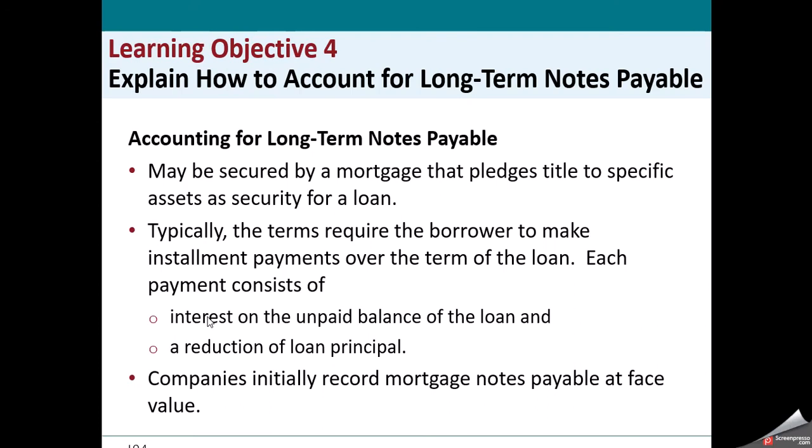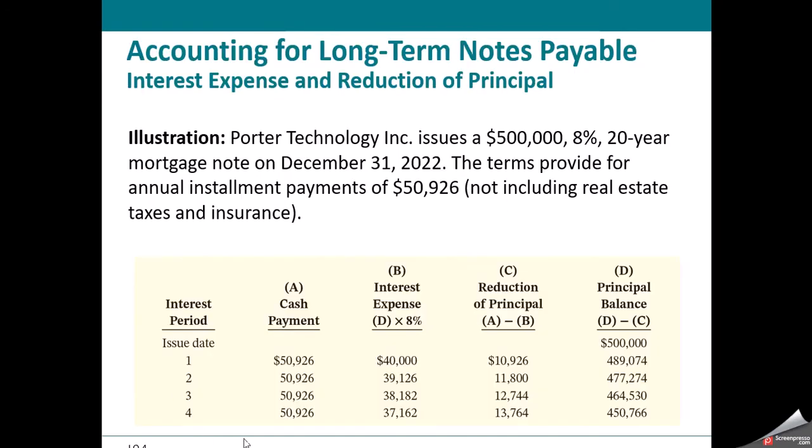So again, think back to business analysis with algebra. When we did our time value of money computations, we would compute the monthly payment of a loan. We computed the monthly payment of the mortgage, and then we could amortize it. We could go in and say, okay, out of that first payment, how much goes to interest, how much reduces the principal, and what is my balance? So it's a similar scenario here with these mortgages, and here they show us a schedule that amortizes it out that way. So if they have a $500,000 20-year mortgage, they're making payments, I guess, annually.